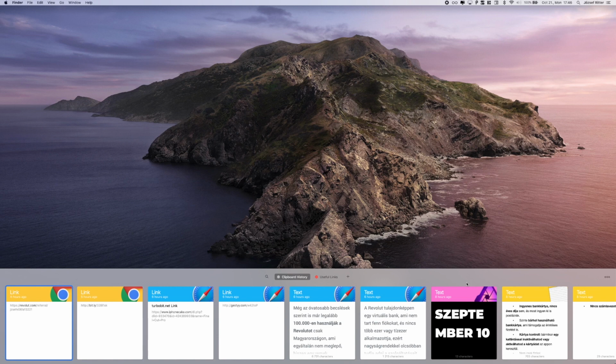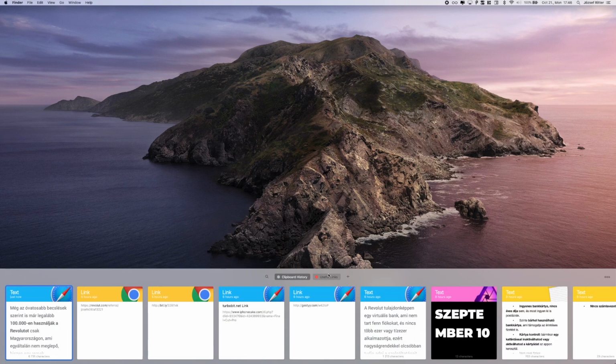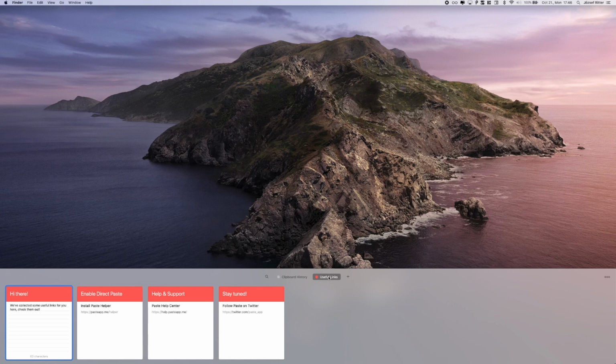And if you want to recopy it, you just click on it and copy, and boom, it's copied. You can paste it wherever you want. So you can copy multiple items. It will be down here in the paste panel. Also, you can store your useful links over here. You don't need to put that in your Notes application, because that's what I did previously. Now I don't have anything enabled over here, but these are really useful, because if you have some links that you choose or try to copy regularly, they'll all just be right here, and you don't need to search your clipboard history or do anything.